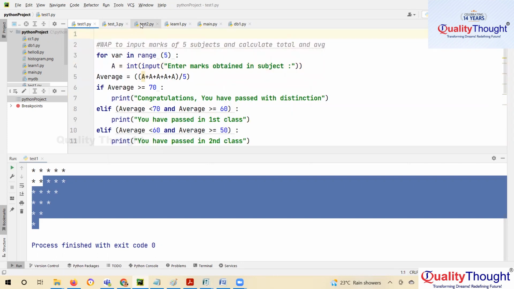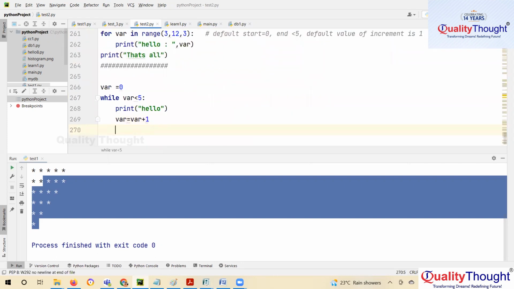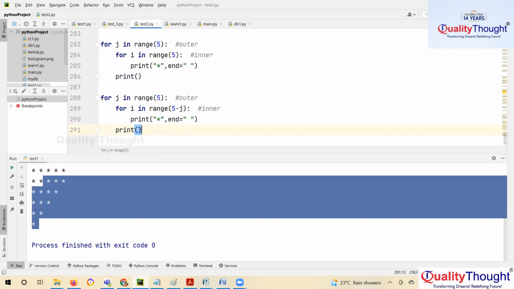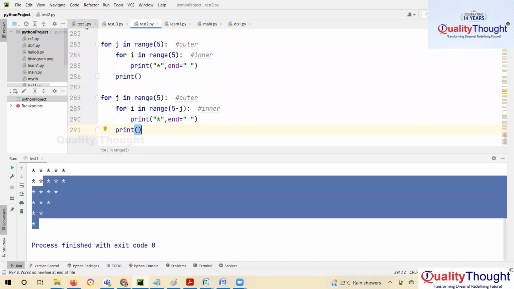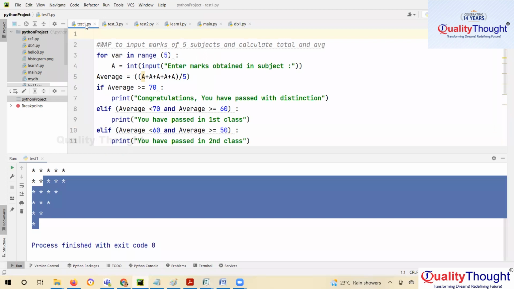So somehow we have to catch the old values before they are lost, isn't it? So how do you catch old values? We have to find the sum, right?